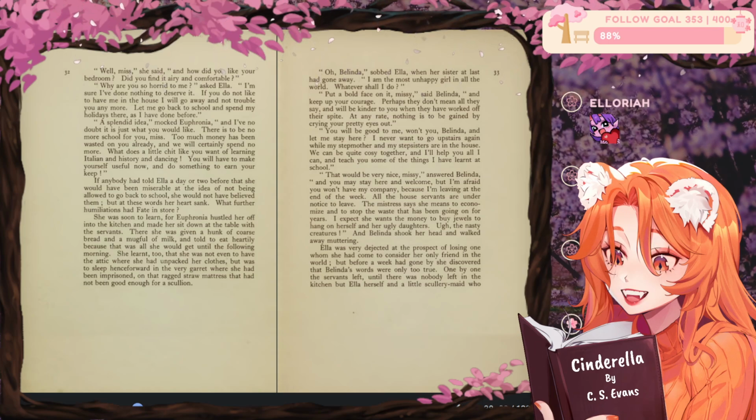"Why are you so horrid to me?" asked Ella. "I'm sure I've done nothing to deserve it. If you do not like to have me in the house, I will go away and not trouble you any more. Let me go back to school and spend my holidays there, as I have done before."